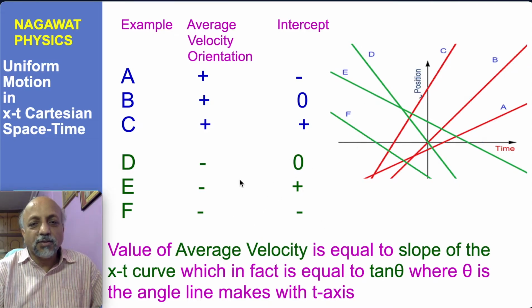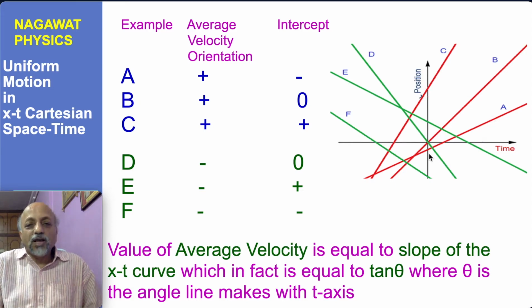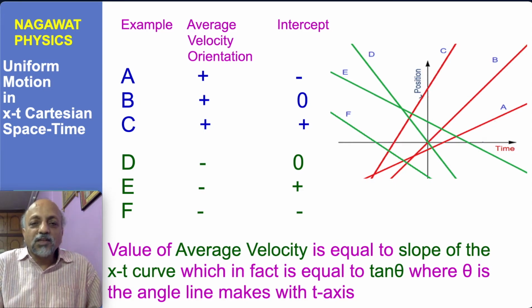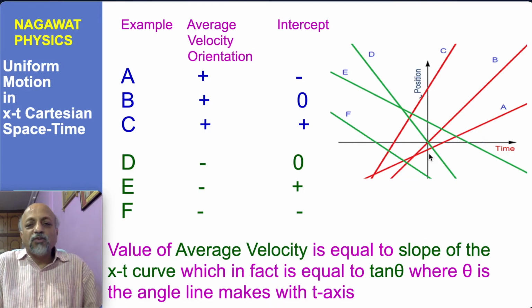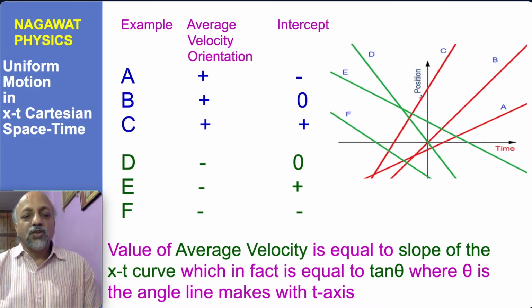So it will be a negative number for tan theta, and here the tan theta which we have obtained will be positive. The same thing holds for the intercept: at initial time, whether the particle had a negative x coordinate, or 0 x coordinate, meaning at the origin, or a positive x coordinate, can be determined. So you can read certain information from the straight line curves. If you know that the particle is performing uniform motion and the line is given to you, then you can make out whether the average velocity is positive or negative, and whether the intercept is negative, 0 or positive.